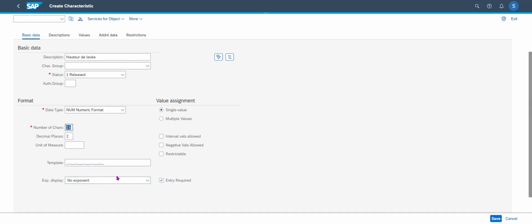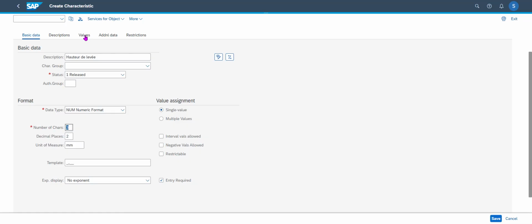I see the template. Okay, I think that is like the free one. I just want to be okay, and decimal. Unit of measure. We can define a unit of measure. That is our case. Just have a look at the information. That is right. I define two for this demonstration.